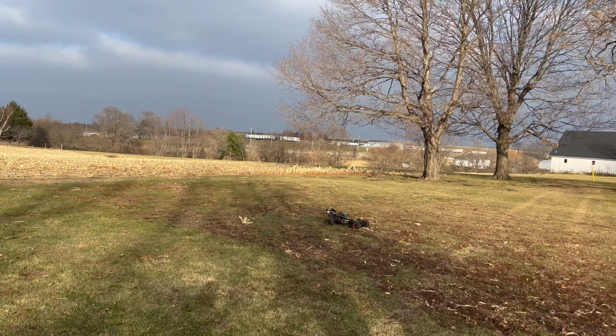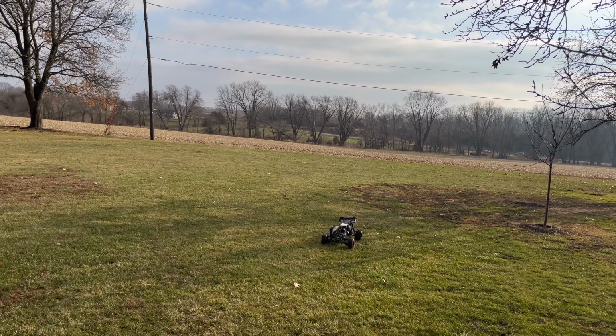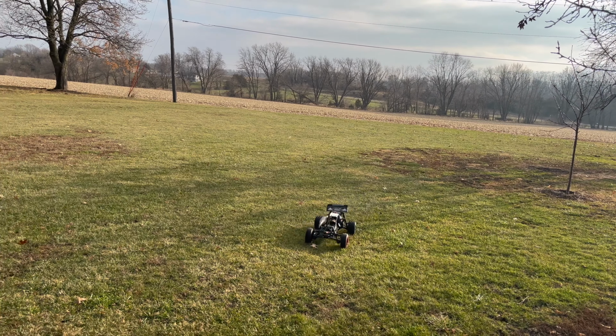Yeah, I don't know what's going on with my... Got something going on with my throttle, guys. I think what's going on is that servo's getting ready to take a crap on us, because the brakes are locking up and it's twitching and stuff.